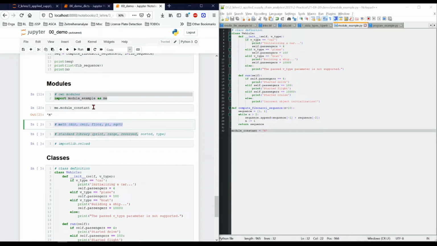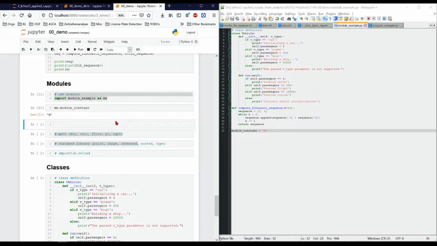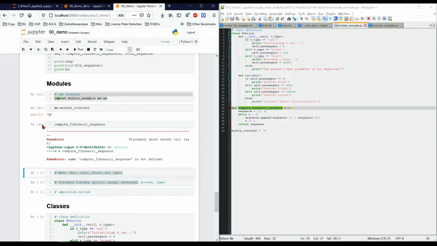Let's see now what else we have in our own module. You're familiar already with the Fibonacci sequence function. Let's go and use it. This time we're not using the function from within this notebook, but instead the one from here. Let me do a test. I restarted the notebook, so the function should not be visible. The function that we played with inside, it's not visible.